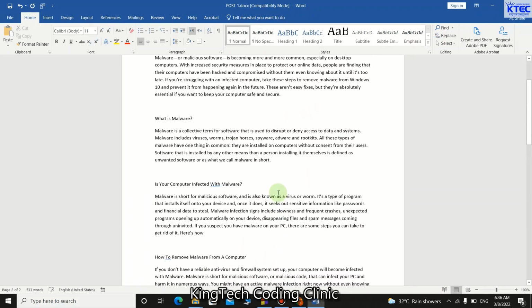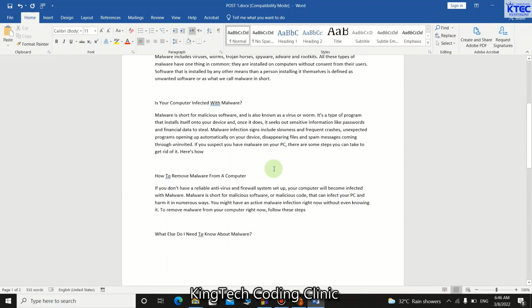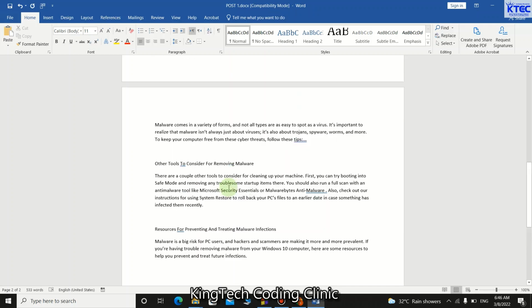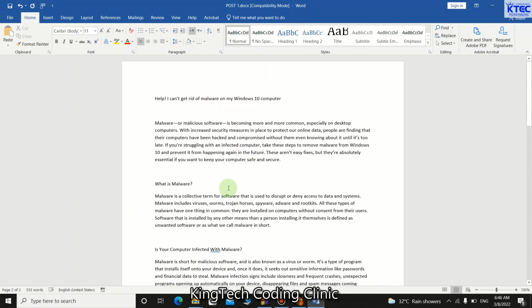So I've pasted this. Now you can read it over and over again. Whatever you would want to add, you add. Whatever you would want to take out, you do that. Okay. Basically, that is that. So after reading and then doing the editing and everything that you want to do, then you are good to go. You can go ahead and post it on your blog.